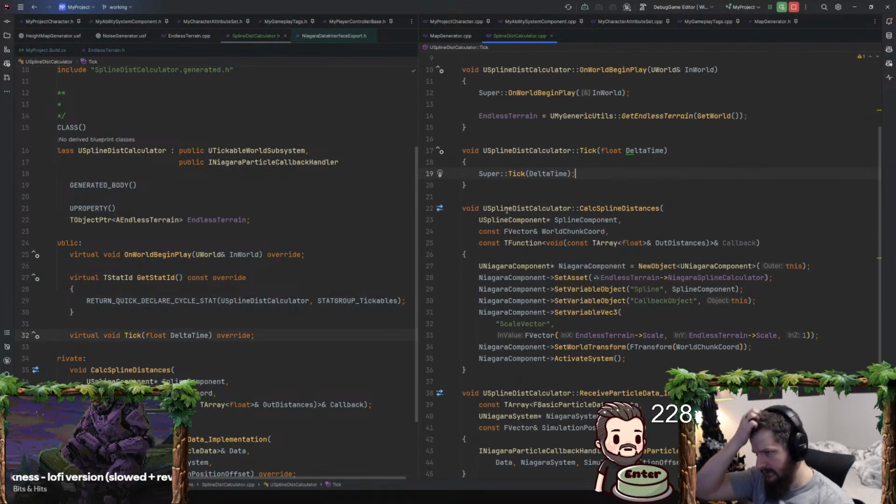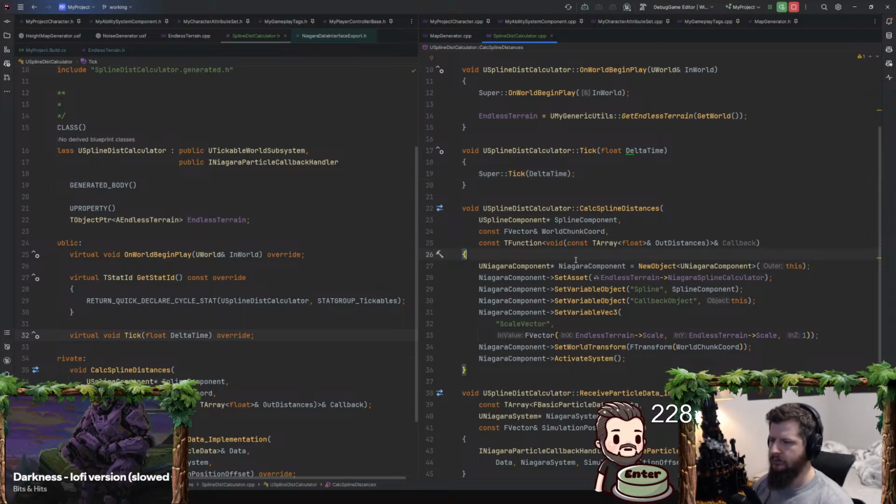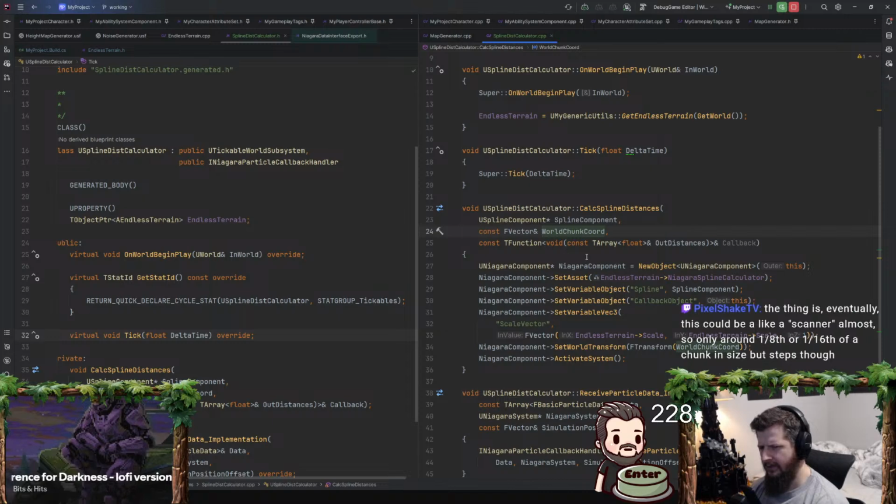Okay, and then how do I save a... I guess world chunk coord is my unique identifier, right? Can I save a callback across threads?